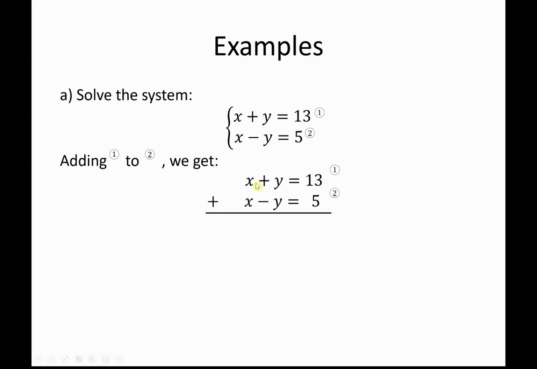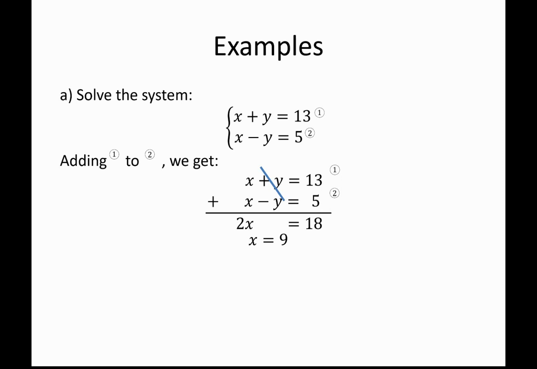So you want to, of course, make sure that your like terms are lined up and go for it. The y's are going to cancel out because they are additive inverses of one another. I have kind of an offset slash a little bit. It could have been brought down. Oh well, you guys get the picture though. I'm slashing away those terms and I'm going to get 2x equals what? 18? Yep. So then this resulting equation, you're going to solve it by dividing both sides by 2 and you'll get that x is equal to 9.